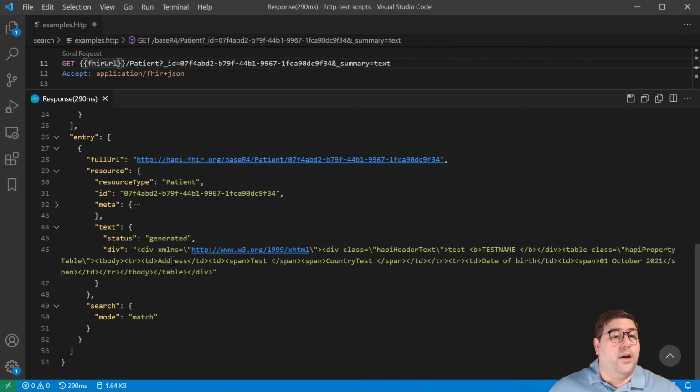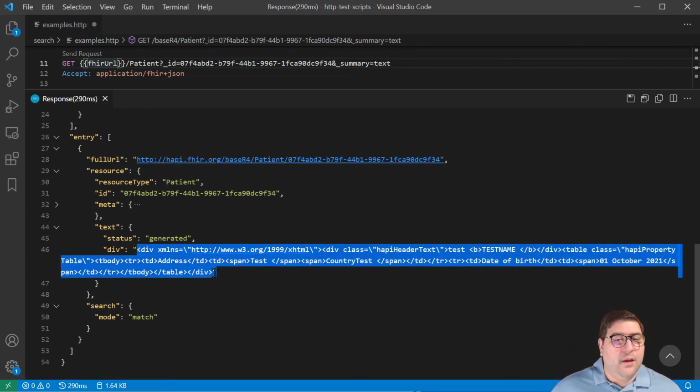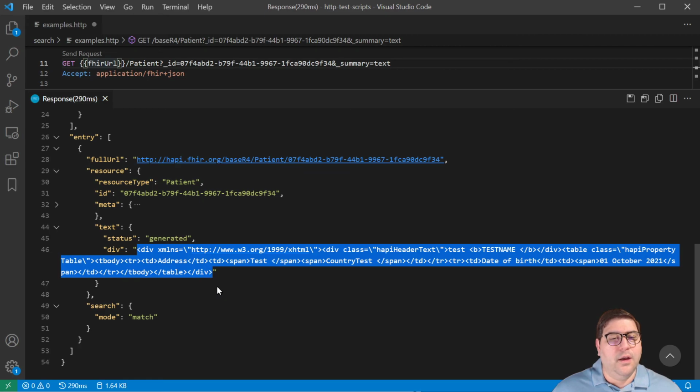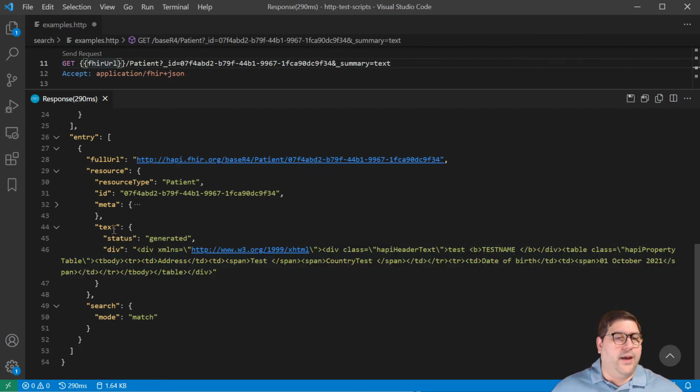But you can see this is very small. So if you're just displaying a list, and if you click on something you're going to go further in, this is a great way to get it because it's a much smaller amount of data comparatively. But again, it's XHTML, which may or may not be useful to you, and you don't have any control over what's in here because this is done either by whoever created or updated the resource.